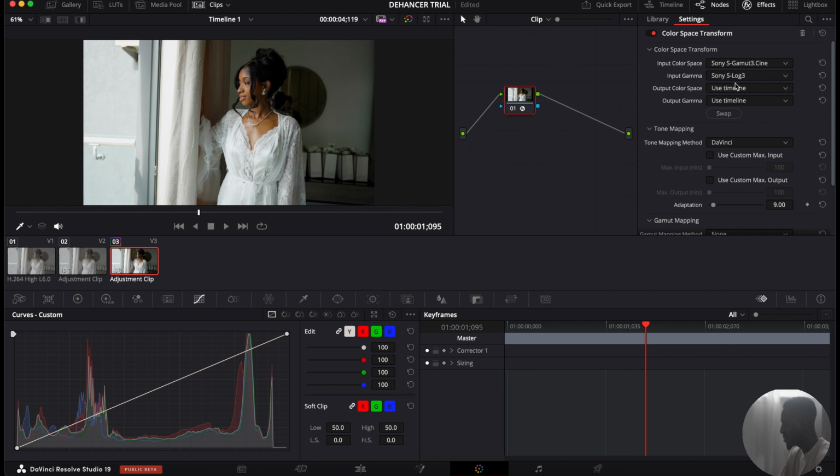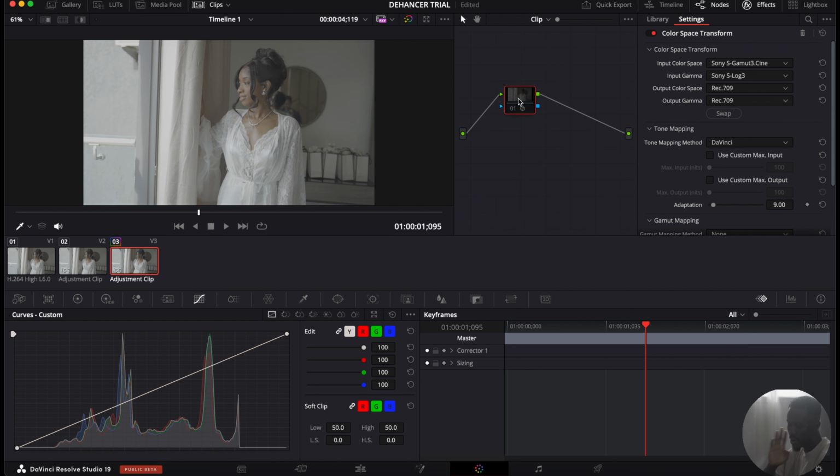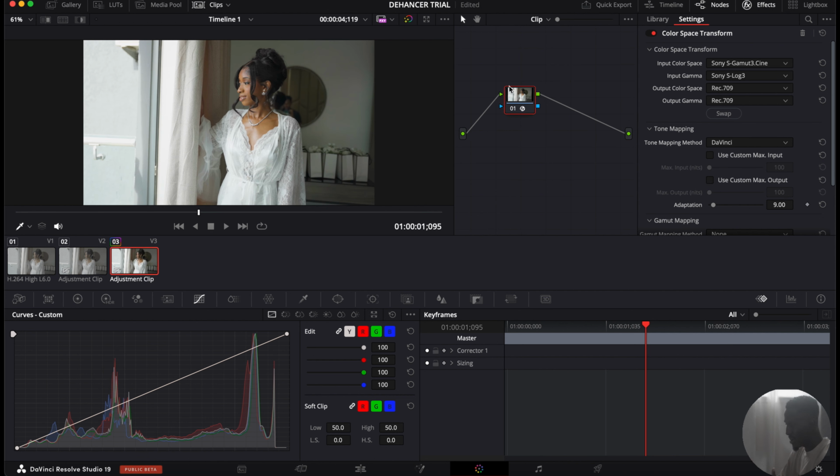You see our video is already having a little bit of color. Then for the output color space, we can use Rec 709, because that's what I think was set in the camera and what most YouTube and Instagram viewers work best with. So we select Rec 709 as well. This is just the conversion. As you can see, we've converted our video. If we press Command D to disable the color, and press it again, we can see the color back again.